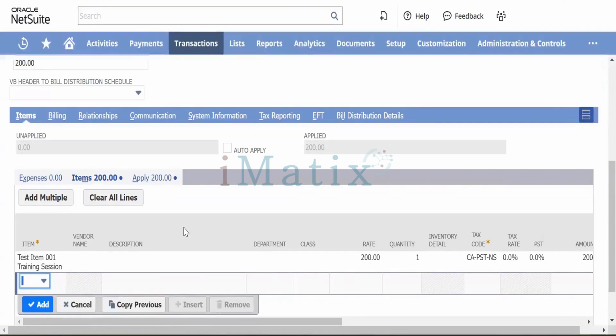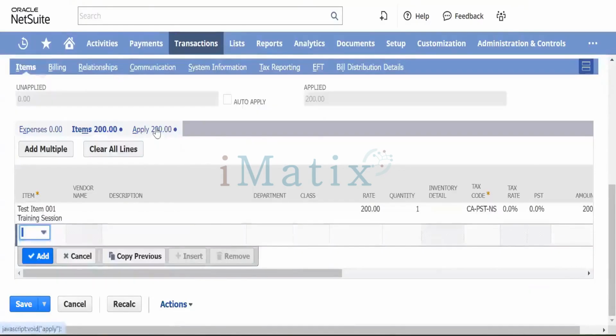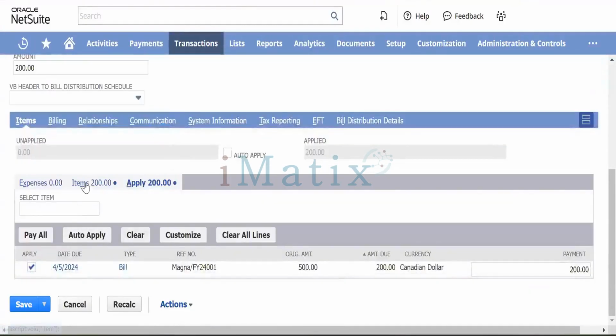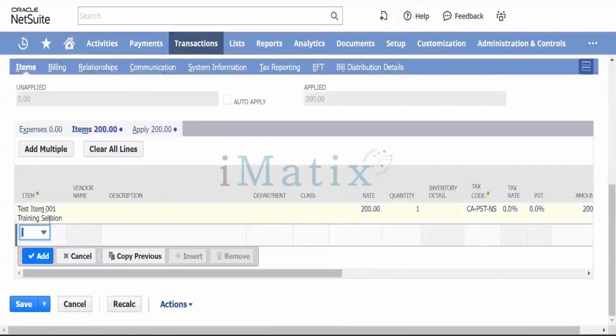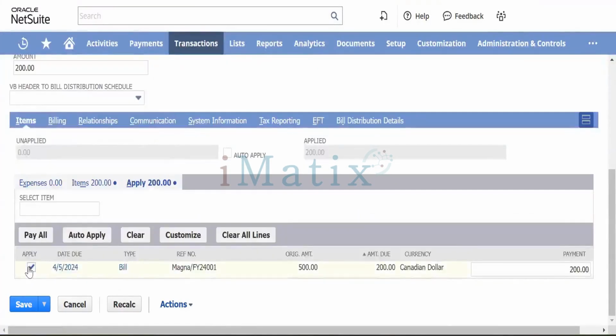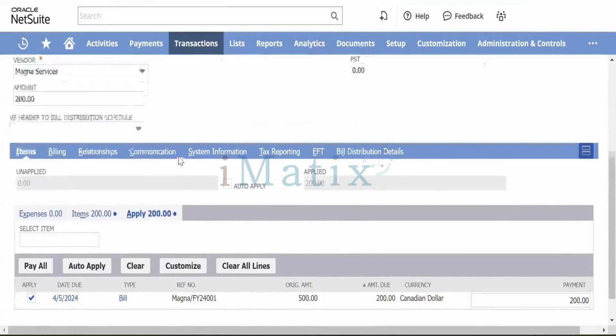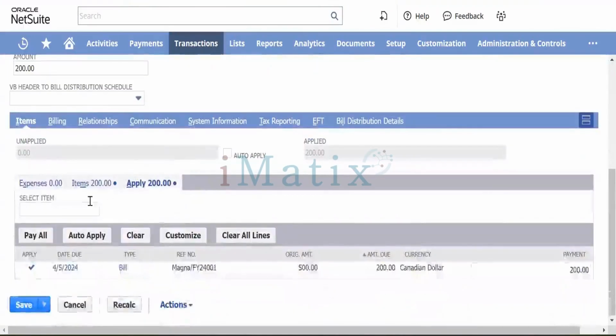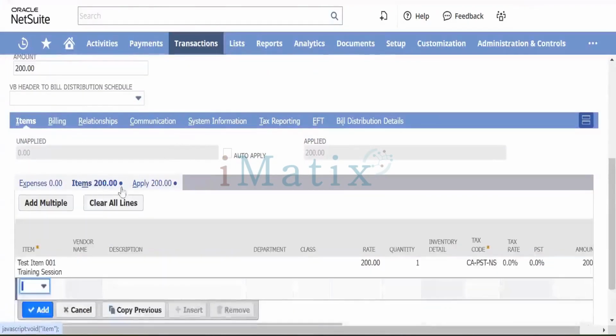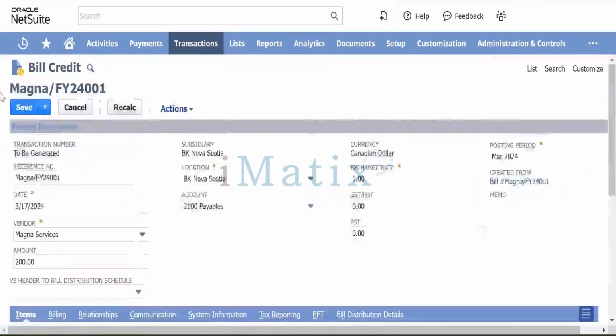The vendor is issuing a credit note to us. Now I've created a $200 credit note. Also, there is an automatically applying button, so this credit note will get applied to this open transaction. We will save that.